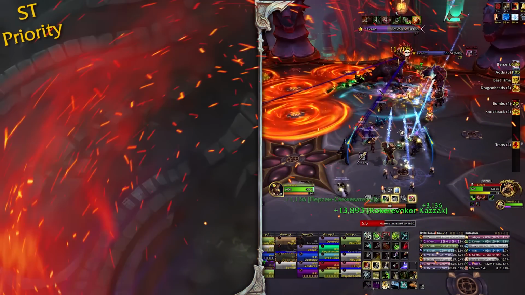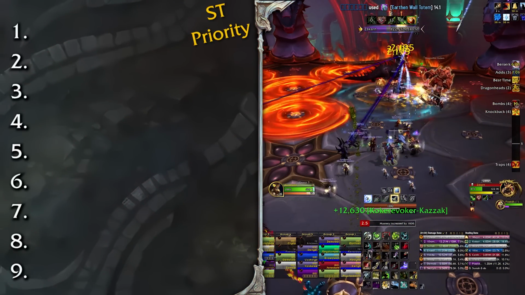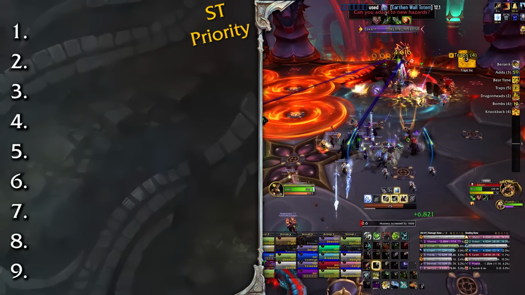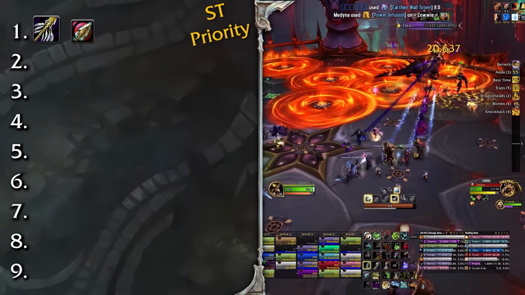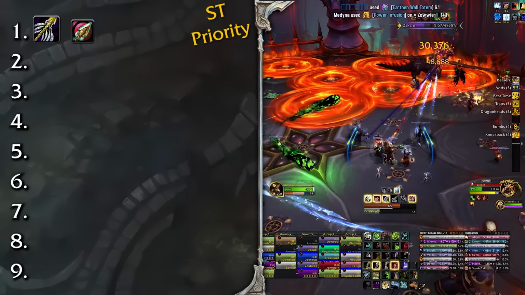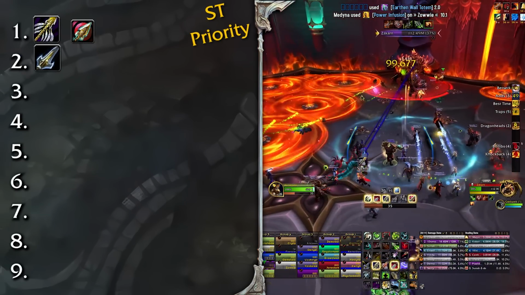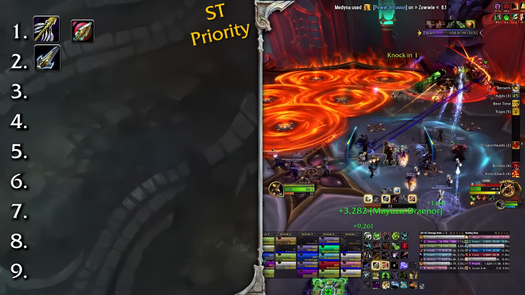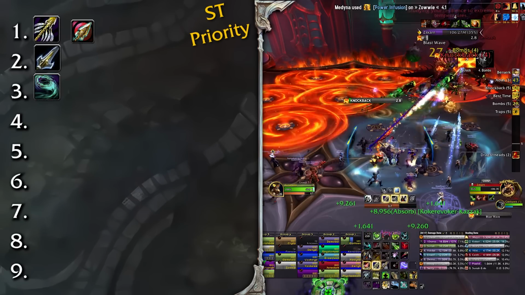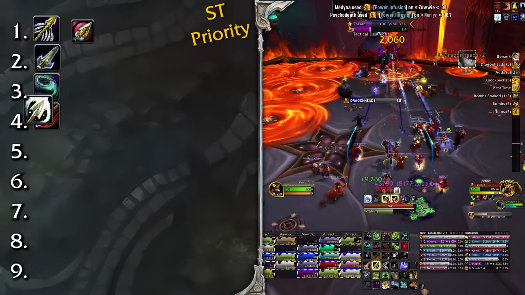And speaking of, in terms of your actual priority in single target, the most important thing to do is to use your Steady Shot to maintain your Steady Focus bonus up all of the time. This is the most important thing in terms of single target priority, followed by casting Aimed Shot to never reach 2 charges of it because it is a major DPS loss. And then you'll of course want to cast Death Chakram on cooldown, Kill Shot on cooldown whenever it becomes available, even during your Trueshot window.